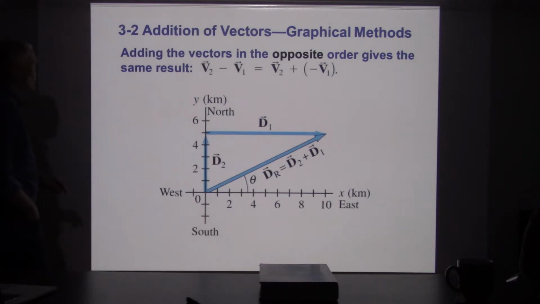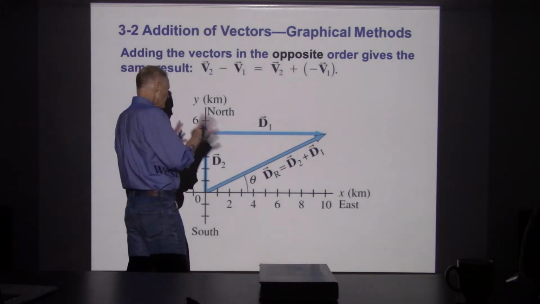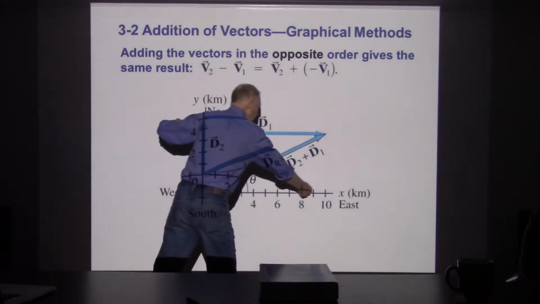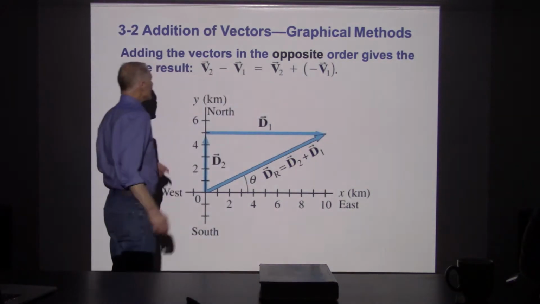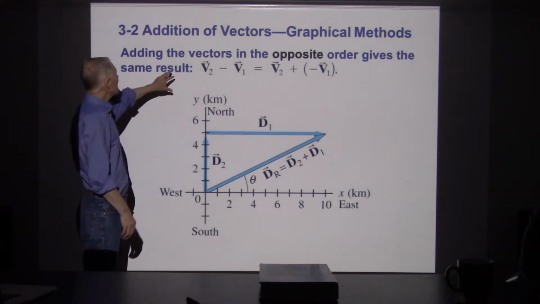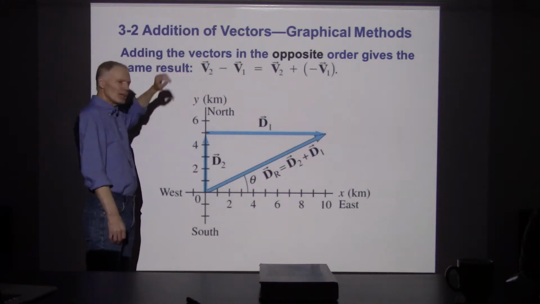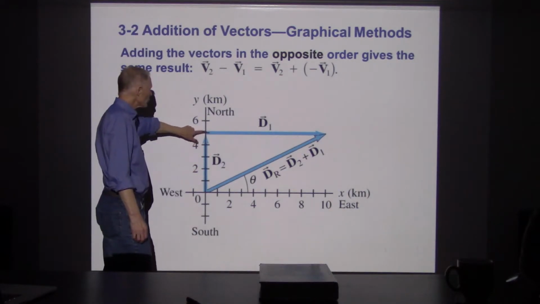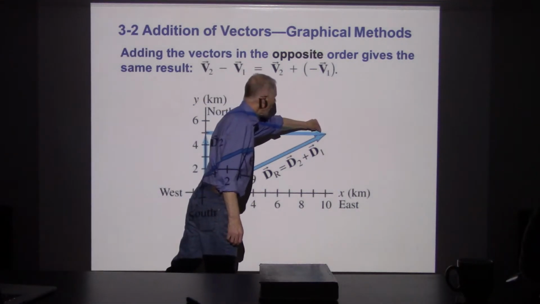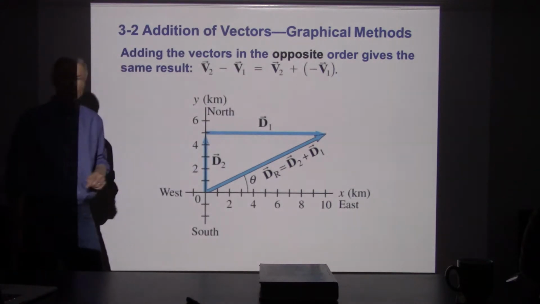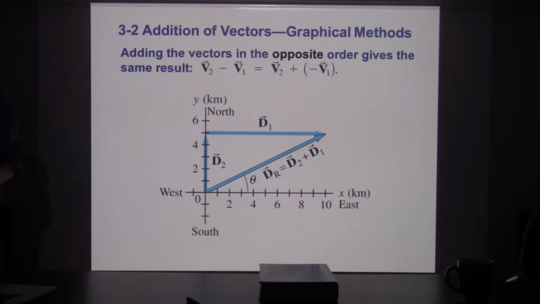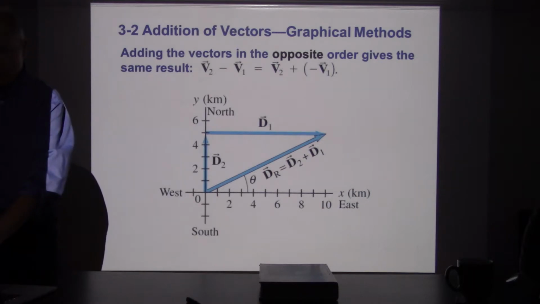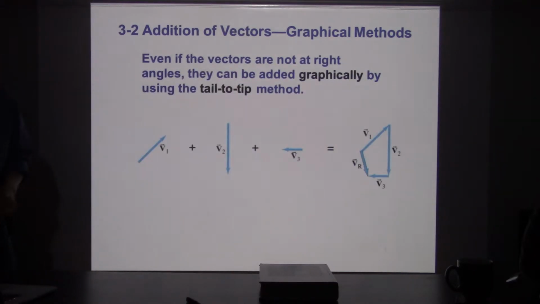Now, notice that the displacements that we talked about, displacement 1 was here and then displacement 2, if I reverse the order of my vectors, it doesn't change anything. If I now do displacement 2 first, and then I do displacement 1, it still leads me to the same location. Okay, and that's whether they're perpendicular or not. So vectors can be added together in any order. It does not have to be in a particular direction.